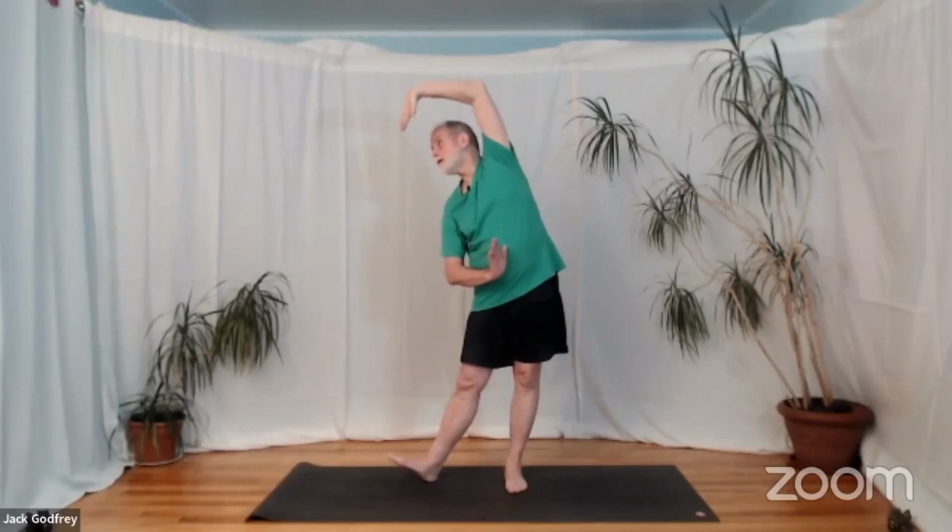And now we're gonna do our side body stretch here. So put this foot out to the side, push across. So all the weight's in this leg over here. Take this hand and palm up to the heavens. This one, palm to the horizon. Take the fingers of the upper hand and point them down to the foot and look to the horizon.